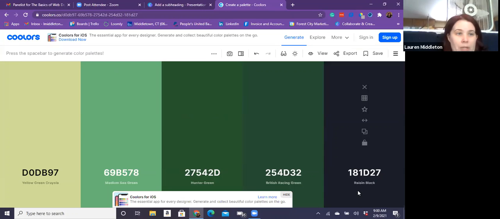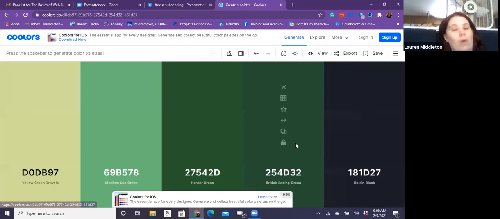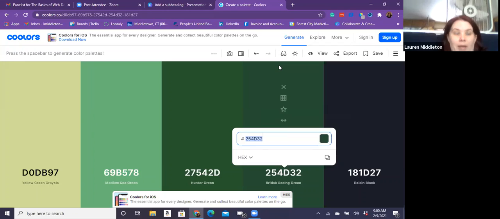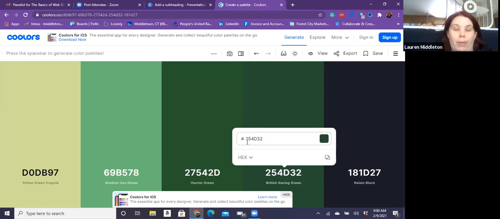If I want to use these palettes on my website, I can export this so I can save them, or I can select these colors and copy this hex code, as it's called, to save as a color on my website. Most of the website builders allow that. So if you have your 3 or 4 colors, you can save the hex codes and use them on a continual basis on your website.